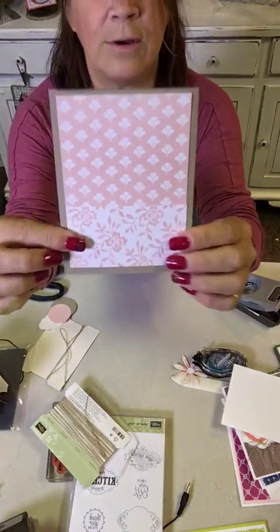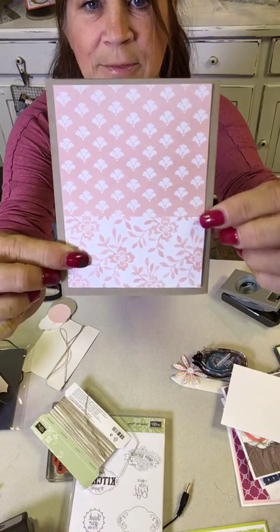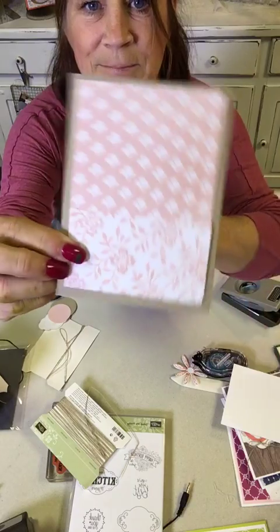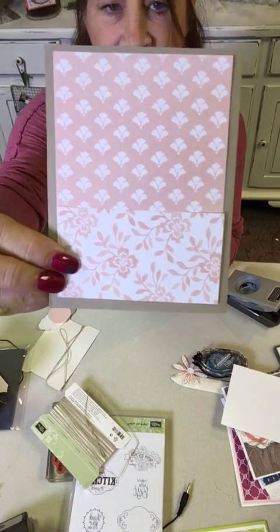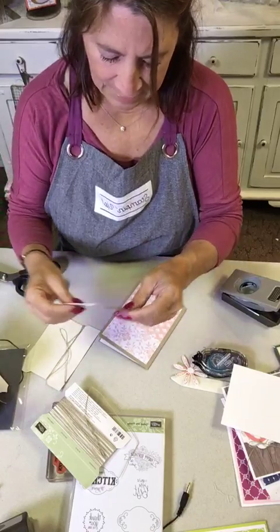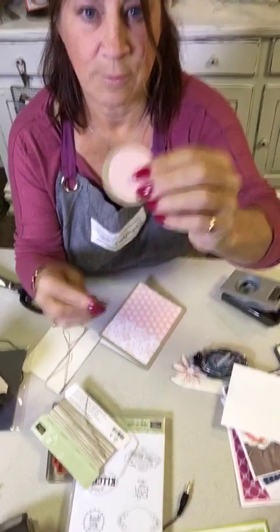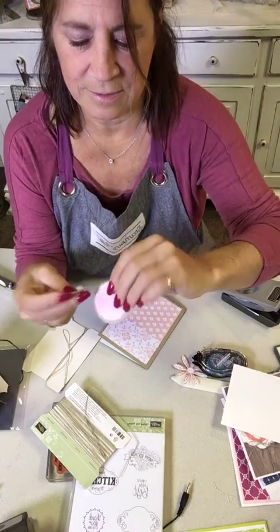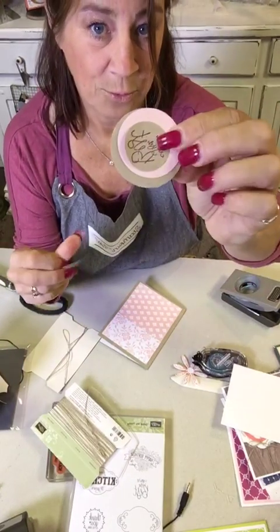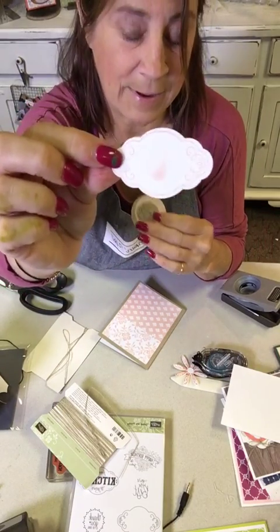So we've got, this one is about 4 inches by 3, and then 4 inches by about 2 inches. Those are nice cuts because they'll give you equal cuts out of your 12 by 12. Then we have the 1 3/4 inch circle. We have the 1 3/8 inch circle. We have the 1 1/4 circle, and then we've gone ahead and done the punch.